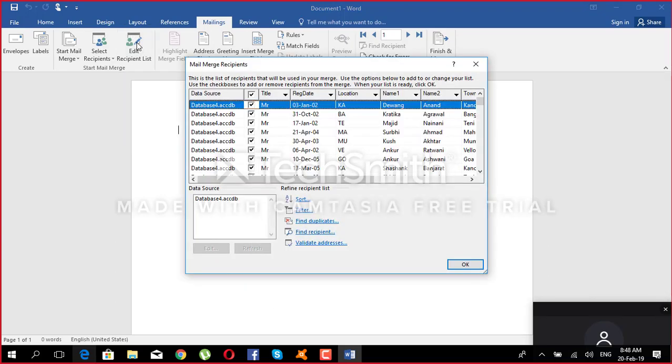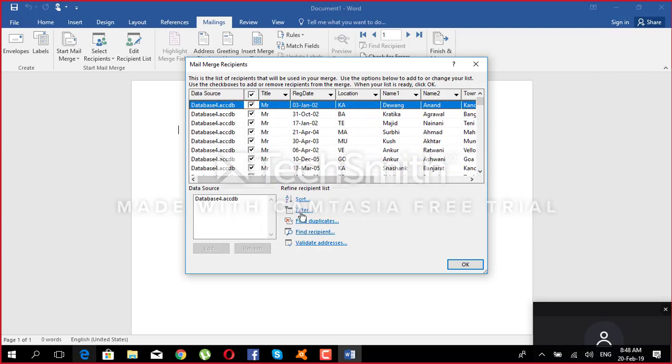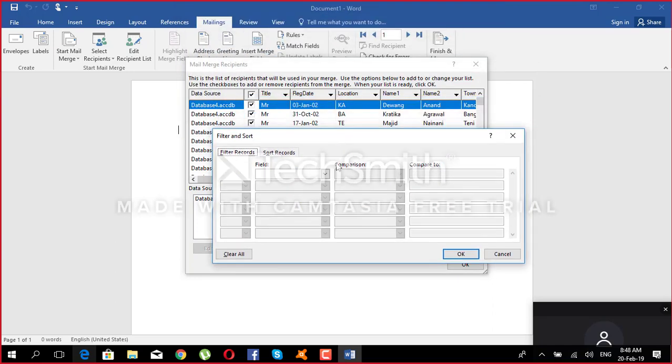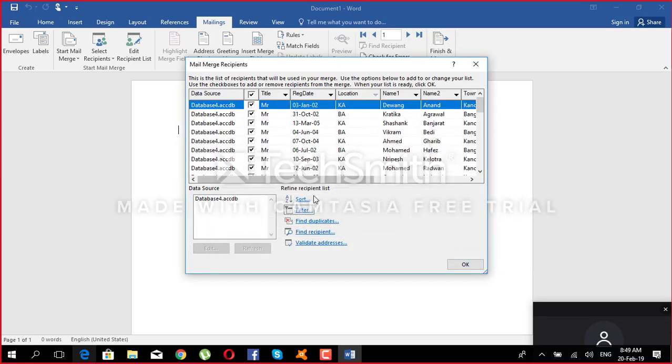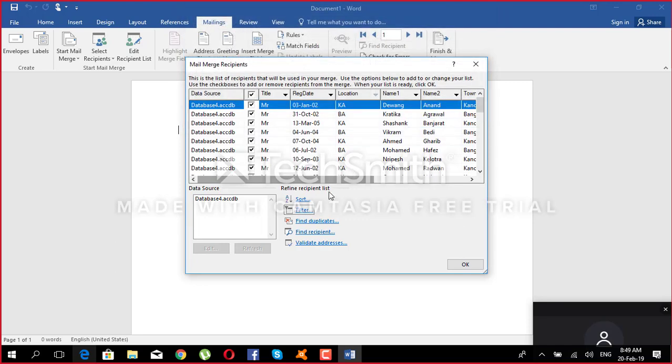So if I click on edit, I will always do so. I'll click on edit and I'll see, yes, I have the following. I can go into the filter and I can filter out whatever I may want to. For example, I can say that where the location is equal to KA, or location equal to BA. If I do so, I'll get this or this, or I could filter more and I could say and this. You get the point? I can keep on filtering more things from here as well.